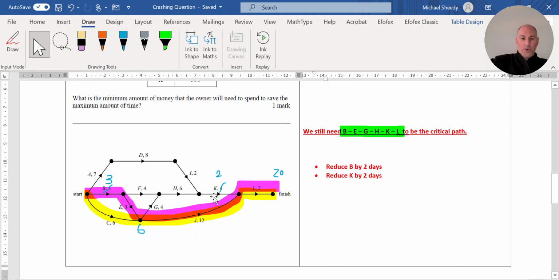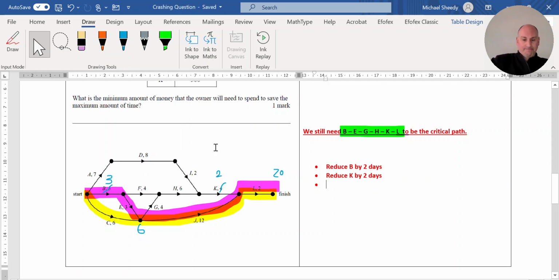So what would I really need to check? I should really be checking the path along the top, because that involves the activity K. The pink or purple critical path doesn't involve K, so I don't need to look at it, nor does the yellow one. I don't need to examine that any further. But I do need to examine the path along the top because I crashed the K, just to make sure that critical path is 20 and not some higher number.